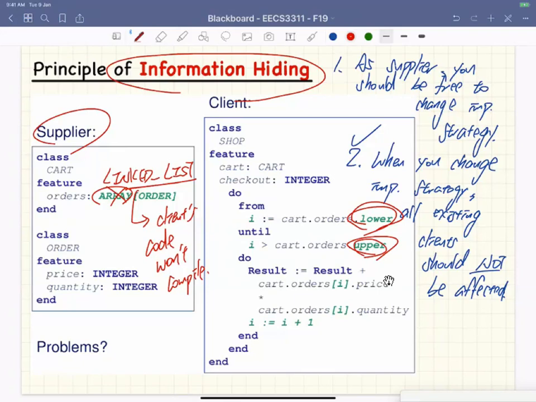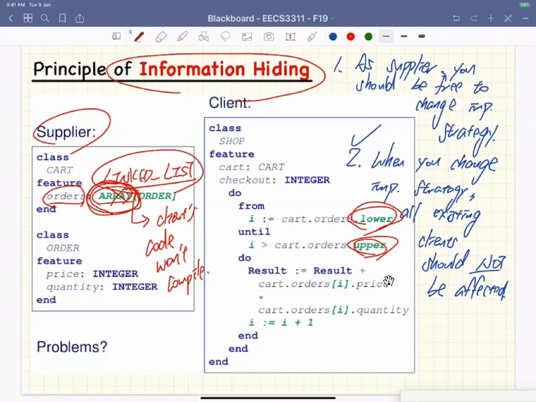And that's the issue. Now the solution to this particular problem is we should somehow try to hide. For example, you might want to hide orders being just an array somehow. But you don't want to hide the orders, the feature name itself. You want to somehow hide the fact that it's an array or a linked list.